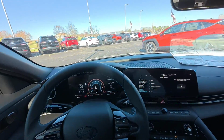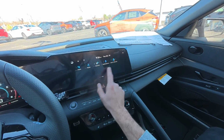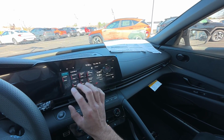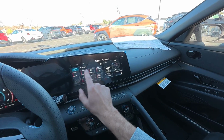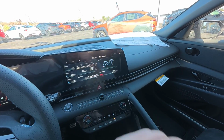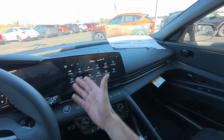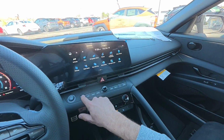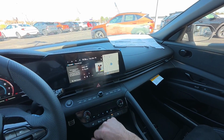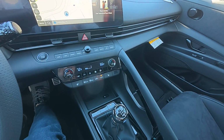You have one air vent, and then with the rest of the infotainment system, you can go through all of these icons. N mode is where you can also get into what I just was talking about with your customizable settings. So you have all of these here that you can adjust depending on how you want the vehicle to react. And then you have some more daily driving information that you can go through. There's also physical buttons for this system, so you can use these down below to further get through all of this. And then you do have another LCD screen for your climates.